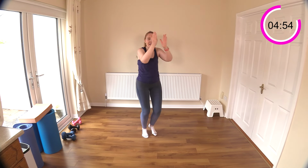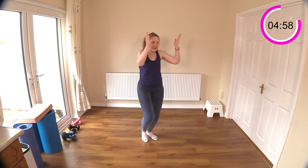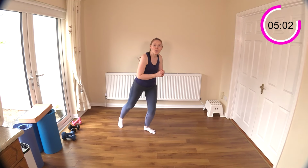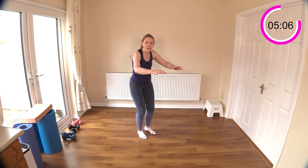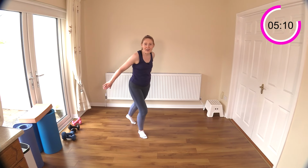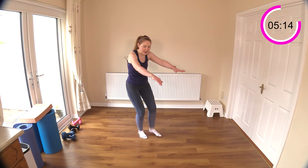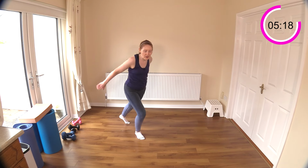Double step back is next. We're going to add a tricep pushback to that move. And there you go. Well done. So we've one, two. So we're doing double. And then the other leg. So switching. And then we'll get the arms going as well. Okay, let's go together. One, two, and change. That's it. One, two, and switch.